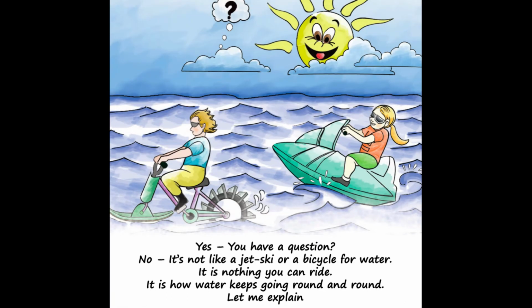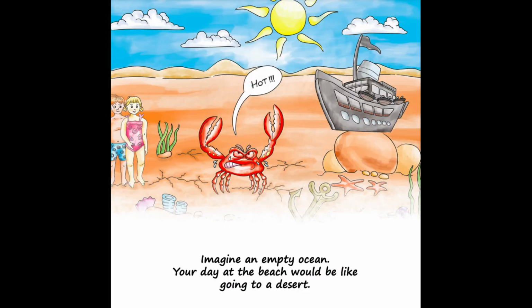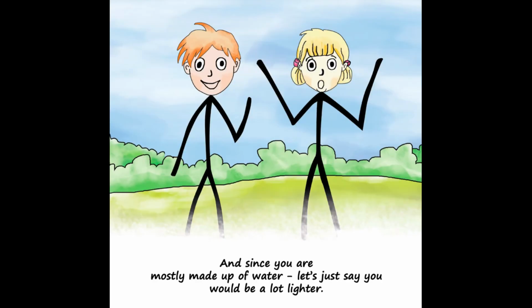Yes, you have a question? No, it's not like a jet ski or a bicycle of water. It is nothing you can ride. It is how water keeps going round and round. Let me explain. First, I would like to say that water is very important. Imagine an empty lake. The fish would be very unhappy. Imagine an empty ocean. Your day at the beach would be like going to a desert. And since you are mostly made up of water, let's just say you would be a lot lighter.